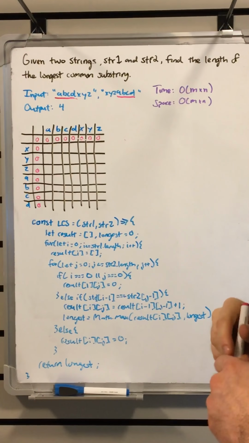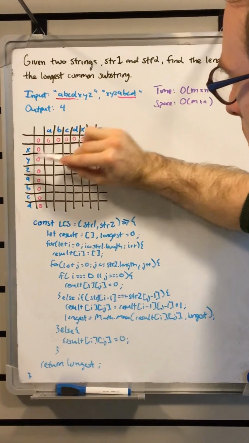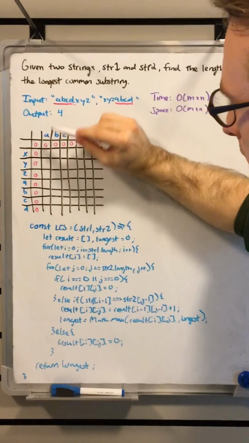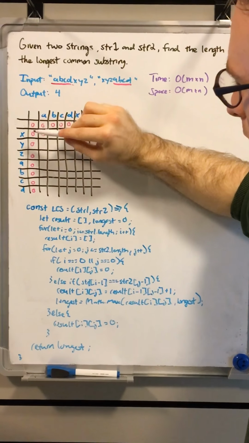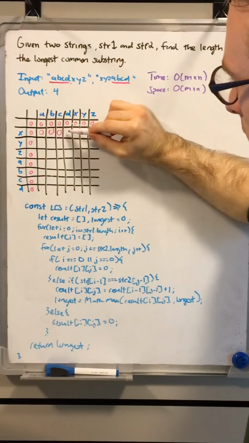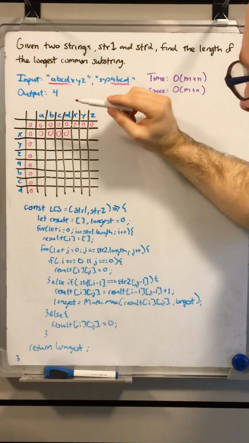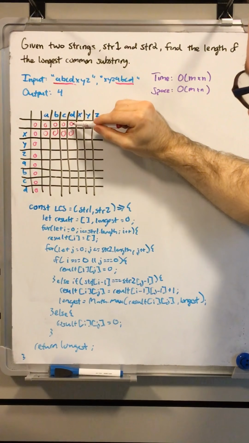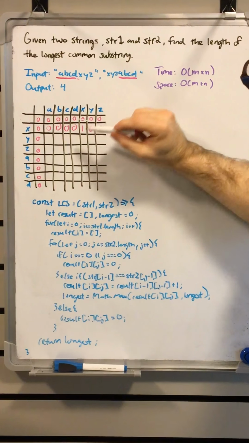So what does that mean? It means that we are going to compare each one of the letters to each other, and if they look like each other, we're going to add a 1. So X and A, they do not look like each other, so we are going to put 0. X and B, they do not look like each other, put a 0. X and C, they don't look like each other, same. Here we see that X and X do look alike, so we want to add 1 and add the diagonal from this position, which is 0, so it'd be 1. We continue with Y, continue with Z.